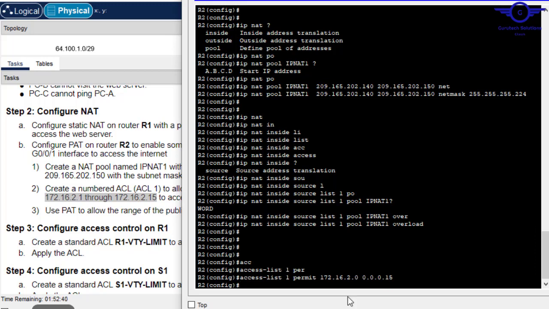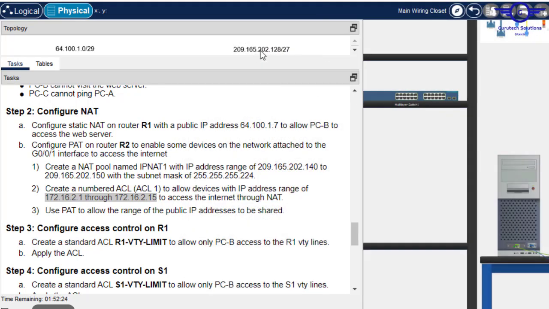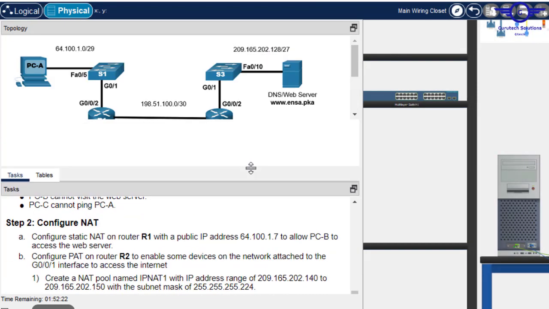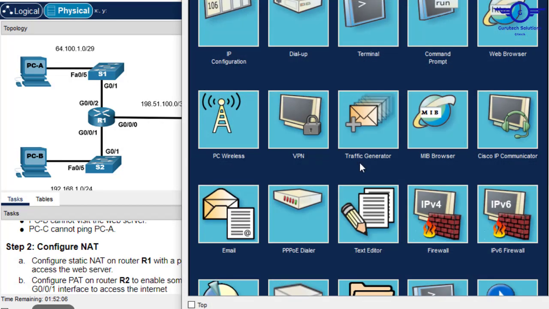And now what do we do? Very simple. We need to identify the interface and attach it to the rules that we just created. It's this interface that will accept the traffic from this network. So we use this interface.